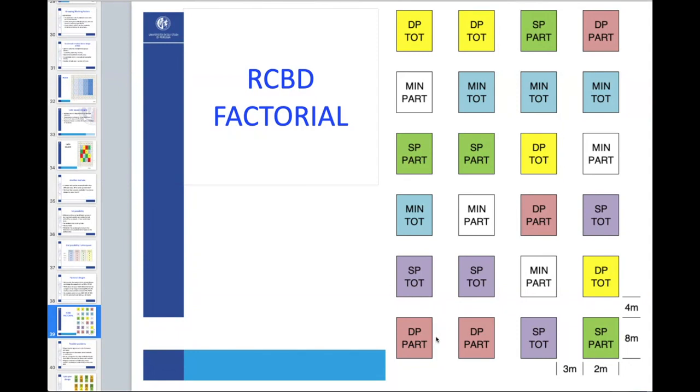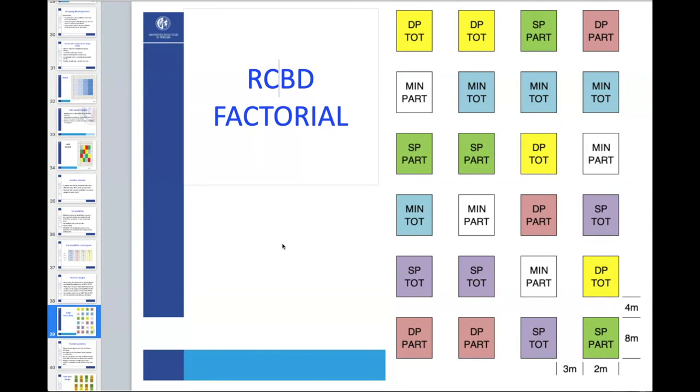So we need a lot of space between one plot and the other one. And this is a problem for us, because the experiment becomes bigger and the soil heterogeneity therefore increases. So you see, we need 2 meters width for the plot, 8 meters length, but then we need 4 meters from one plot to the other one, and 3 meters here. So this is a perfect design, but it is not really handy for technicians. And perhaps precision decreases because we have a lot of soil heterogeneity, right?